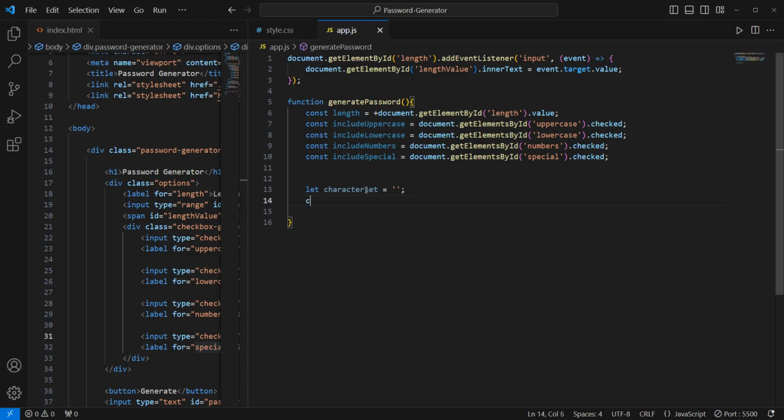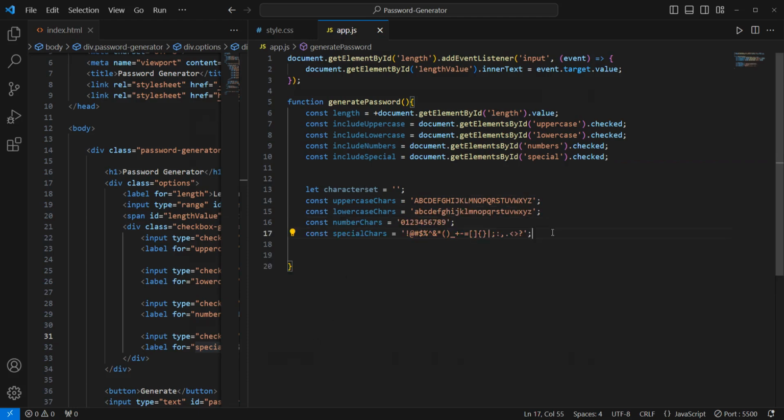The next one is const uppercaseCharacters, which are going to be a b c d e f g h i j k through xyz. I have all the characters for lowercase, for uppercase, and for special characters. You can either manually type them or go to my GitHub repository to just copy and paste. There is no point in wasting time on this part.